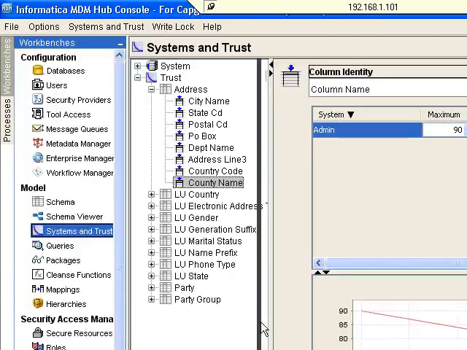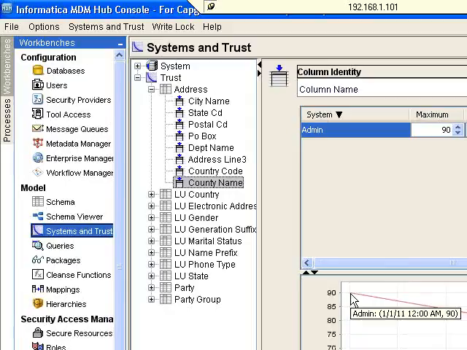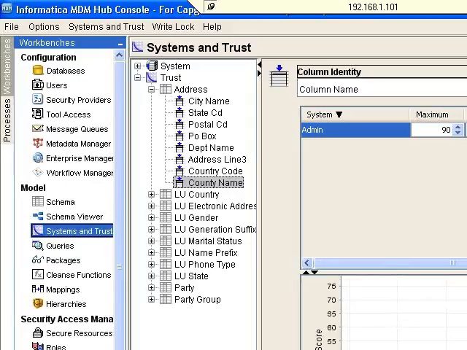I repeat, based on this trust, we can see the graph from maximum trust, 90 from the admin source system, expressed on the y-axis. In the y-axis we have the trust score, which varies from 10 to 90, because 90 we gave as the highest. If we give 100, one more will be added in the graph in the y-axis automatically.